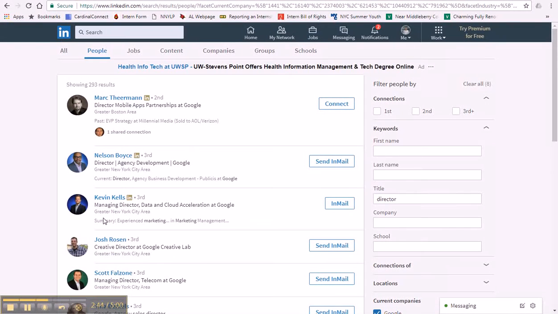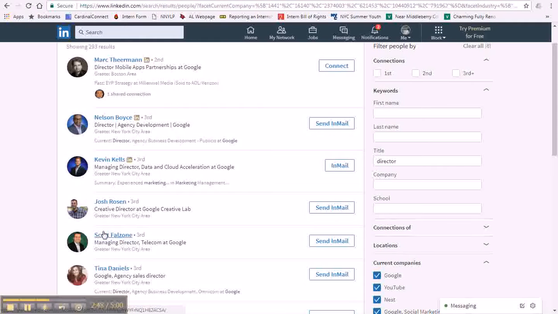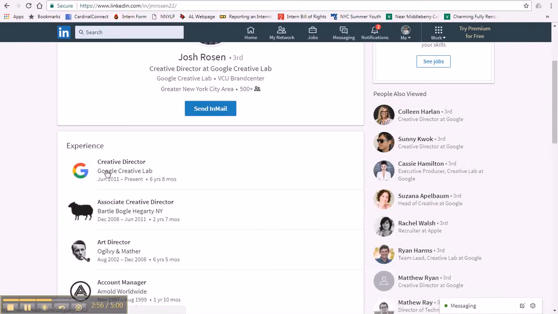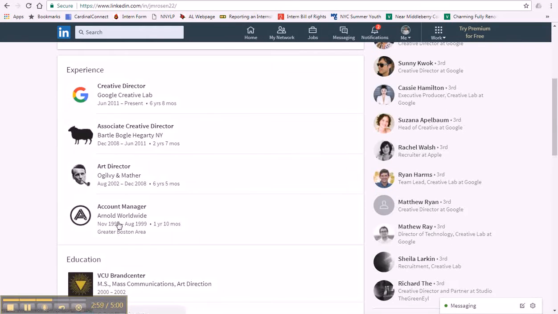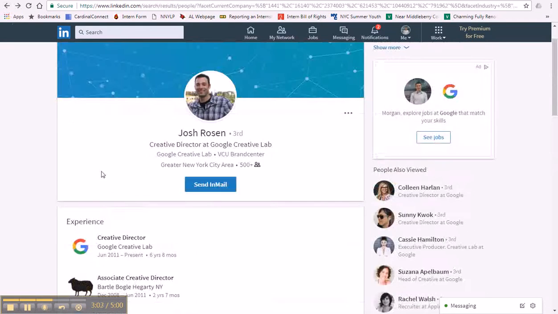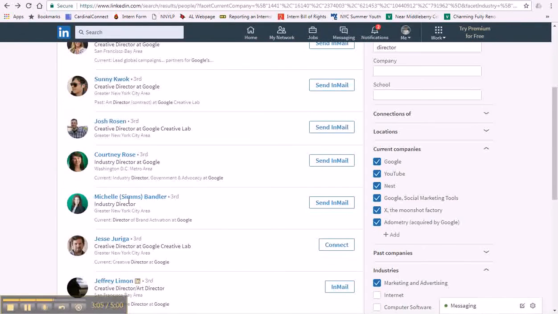From this group of people, you could start looking to see if they hold a position that seems of interest to you, click on them and see what they put in about it. This person has held quite a few different positions. You can see where they got their degree. We'll go back. I just want to show you a couple examples.